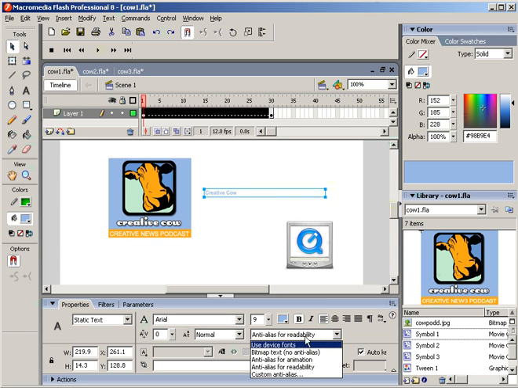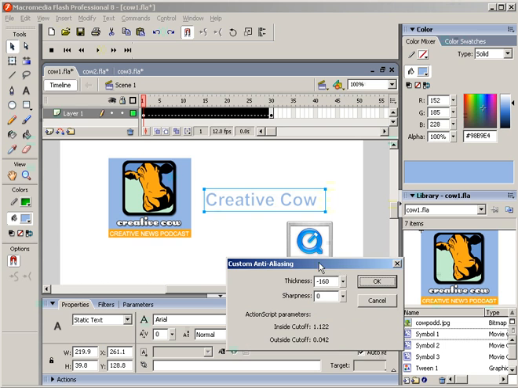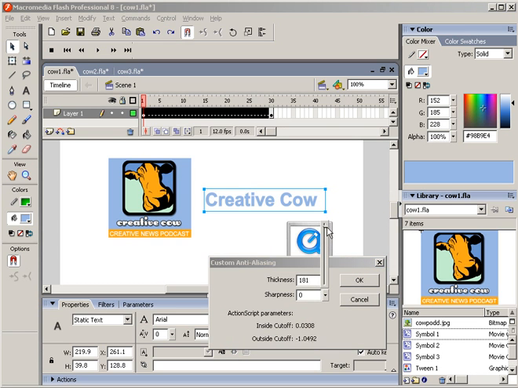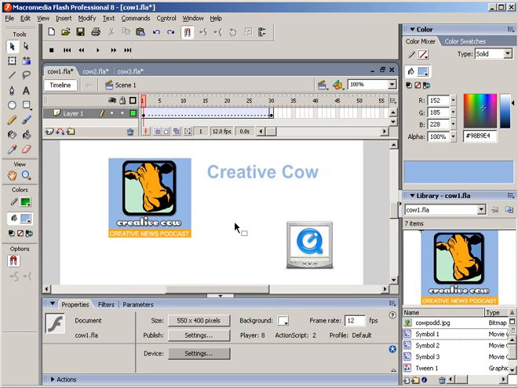You can actually custom anti-alias, and I'm going to enlarge that a little bit. The custom commands are right here, and we're going to change the thickness, and you can see that changing, and that's pretty cool. You can almost make it bold or really make it skinny, and the sharpness, of course, can be adjusted. We don't want to go too crazy on the sharpness because it'll start to fall apart, but really, really cool, and great new ways to enhance your text, again, especially at very small point size. So, all right, let's go into the blending modes because these are a lot of fun.